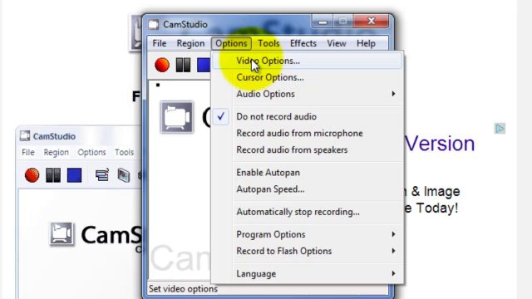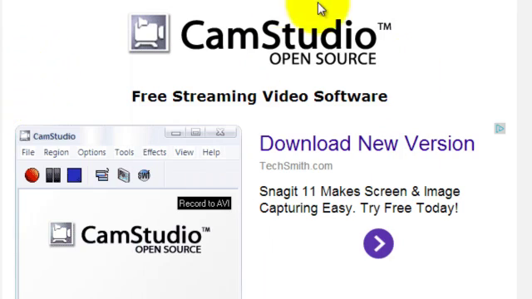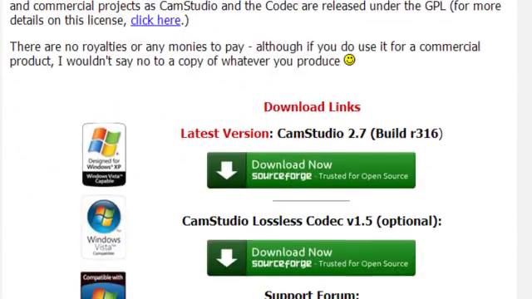Now, as far as adjusting the settings beyond what I'm going to be showing you here, I would suggest that you set a benchmark while you're doing your testing. Get you a notepad and pen and write down the different outputs, the different file sizes for those particular settings that you're going to be making here. And record the same thing. Like, for example, record the Camstudio page here. Scroll down a little bit, say about halfway.